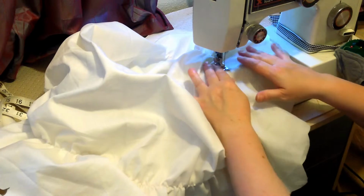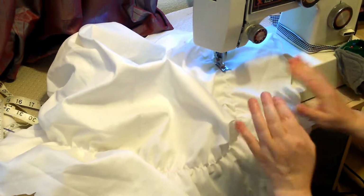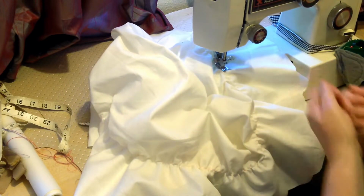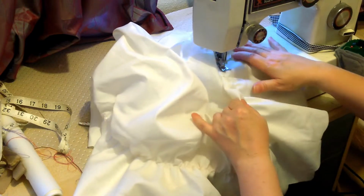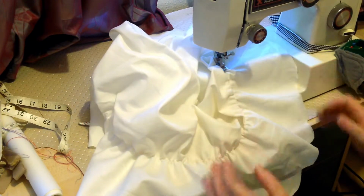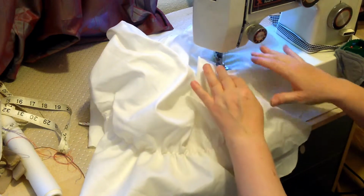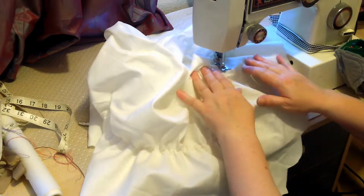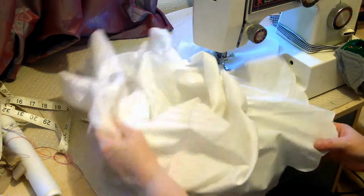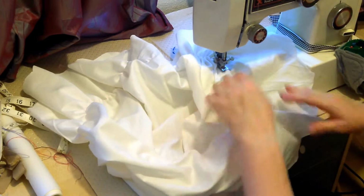What I'll do on the next journey round is I will not stretch the fabric, because I can pull the fabric out and keep my shirring level, or I can run it through the machine with it already slightly crumpled and then the next lot of crumpling will be even more. So this is why I said three or four times round. I'm playing it by eye here.